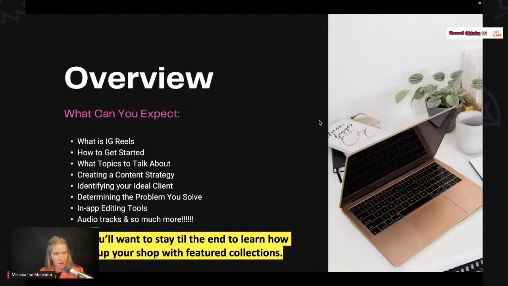Here's an overview of what you can expect. We're going to discuss what Instagram Reels is, how to get started, what topics to talk about, creating a content strategy, identifying your ideal client, and determining the actual problem that you solve for those people that you want to attract online.